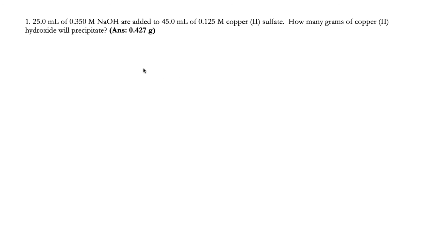Let's jump into it. It tells me that sodium hydroxide is added to copper 2 sulfate. So I have to write out my chemical reaction here. So I know I have sodium hydroxide, so that's NaOH. Okay. And I also know that I have copper 2 sulfate, so I've got to cross my charges. So copper has a 2+ charge. Sulfate has a 2- charge. So when I cross my charges properly, the charges actually cancel, and I end up with just CuSO4, copper sulfate.